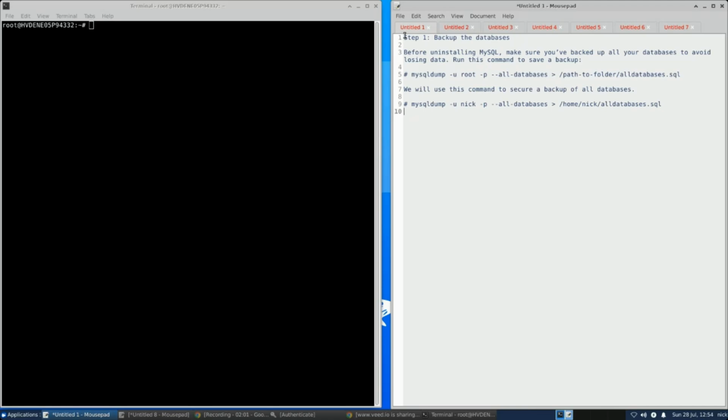Step 1. Back up the databases. Before uninstalling MySQL, make sure you've backed up all your databases to avoid losing data. Run this command to save a backup. We will use this command to secure a backup of all databases.